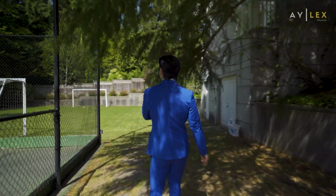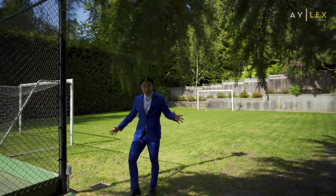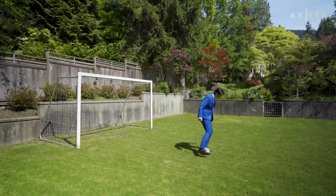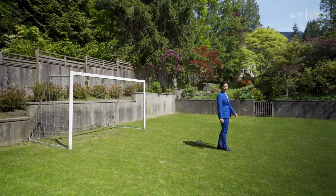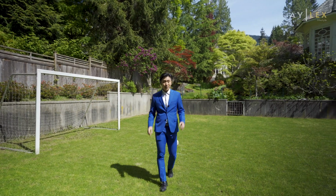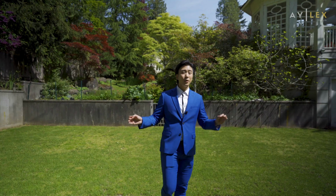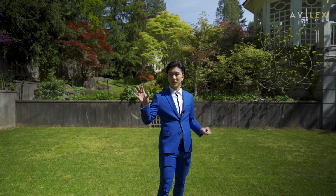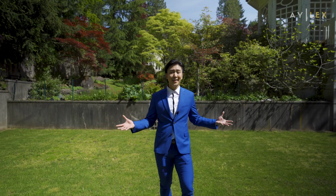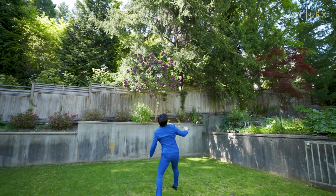Well, perfect, because you can come to the soccer field over here, a second place to impress all of your friends. Did someone say Cristiano Ronaldo? It's okay, I often get mistaken for him. But with a private soccer field to practice every day, there's no reason not to get mistaken for him. And of course, even though this place is set up for basketball and soccer, you can really do whatever you want here. Maybe juggle a little bit of badminton birdies. Never mind, that's a little weird.